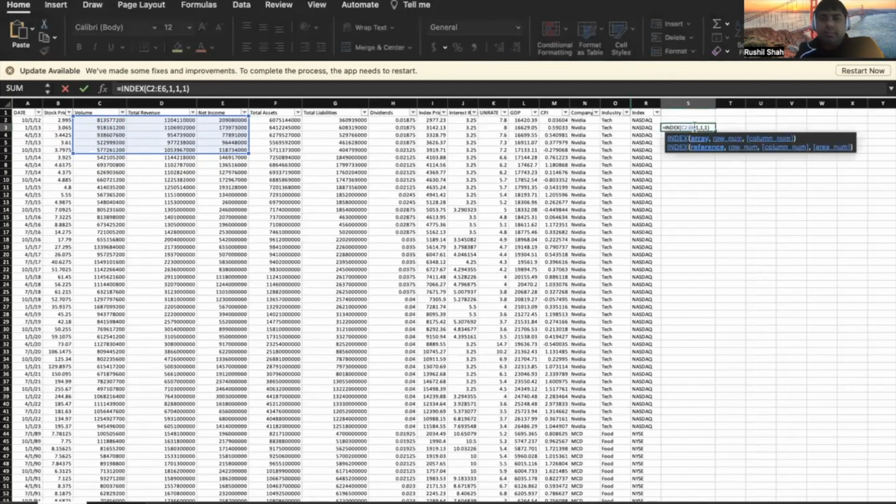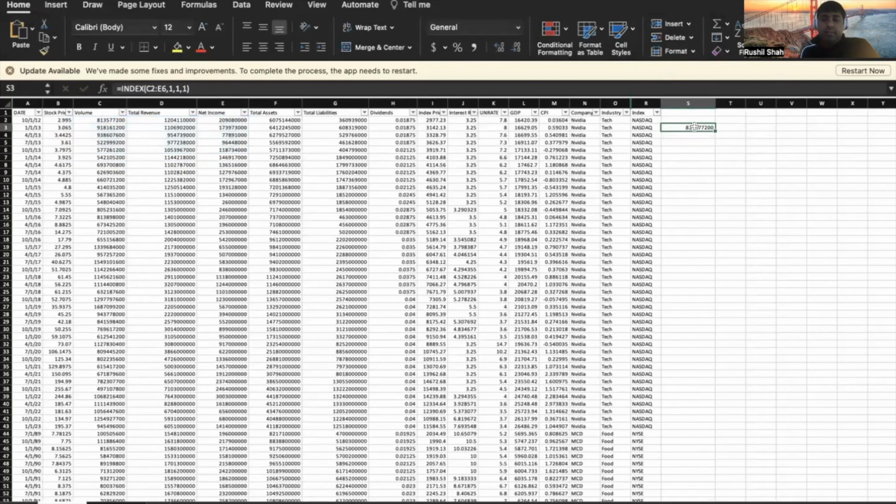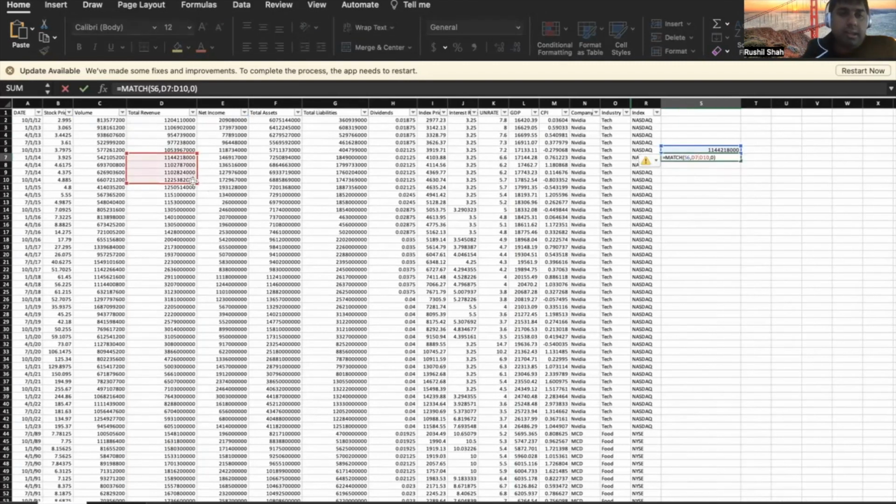We did the HLOOKUP, VLOOKUP, and index, and now let's do match. It looks like you can only refer to a specific column and see if that value is in the column. That's basically what it's doing.